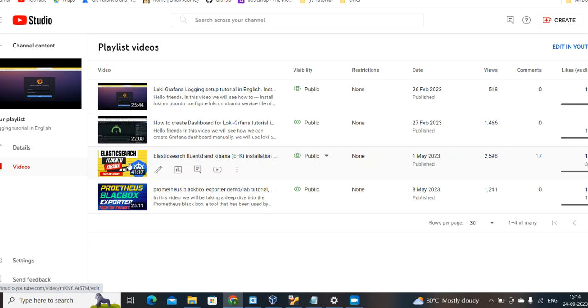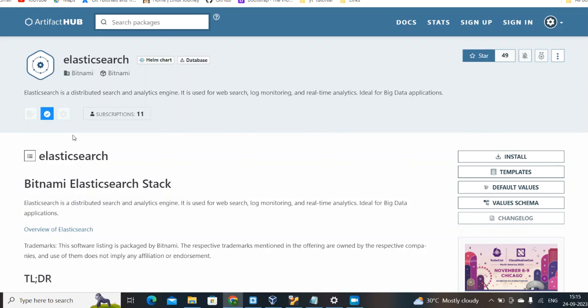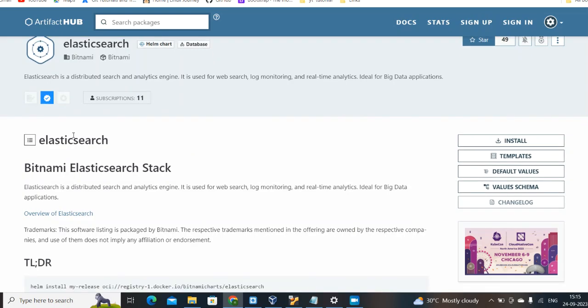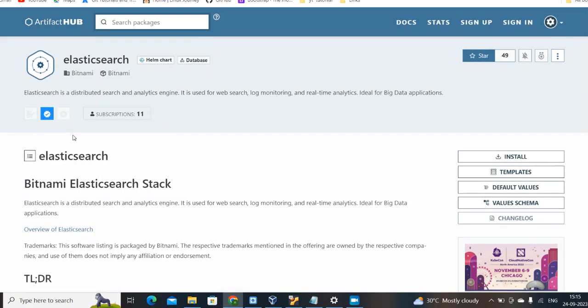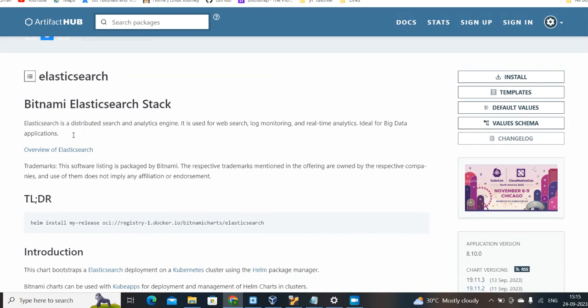So in today's video, we will follow best practices through the Helm chart. For that, we will use the Bitnami Helm chart for Elasticsearch and Kibana, and we will complete our setup. So let's start today's video.